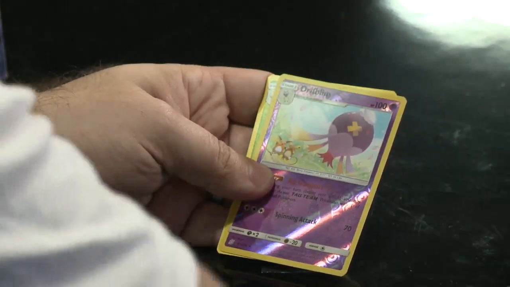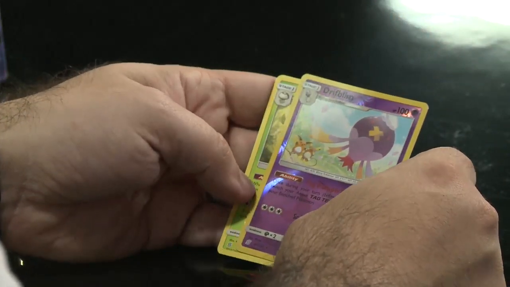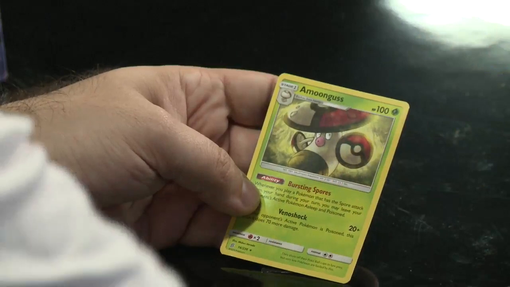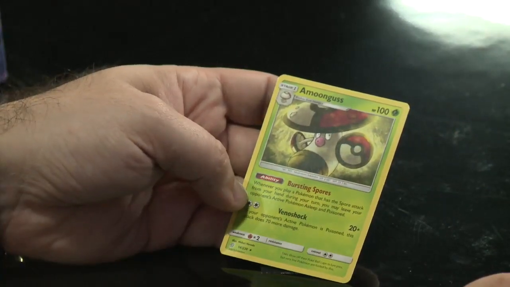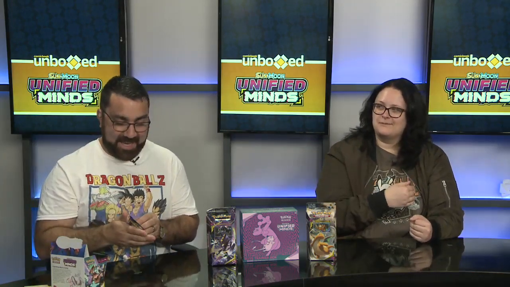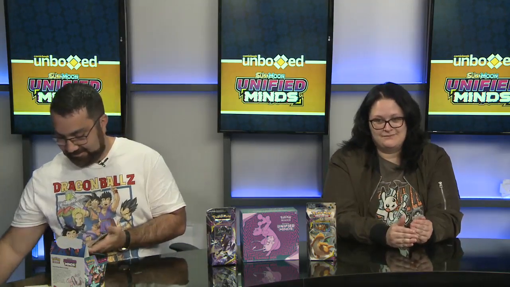Bidoof. Reverse Holo Drifblim with your Raichu. Right, I'm just back. Just your Raichu. Now it's taunting me. You've upset me. And Amoonguss. This Pokemon has always given me so many questions. It's almost like it wants to be Captain America with the shield and the Pokeball, but it's not quite there yet, so it's just a mushroom.